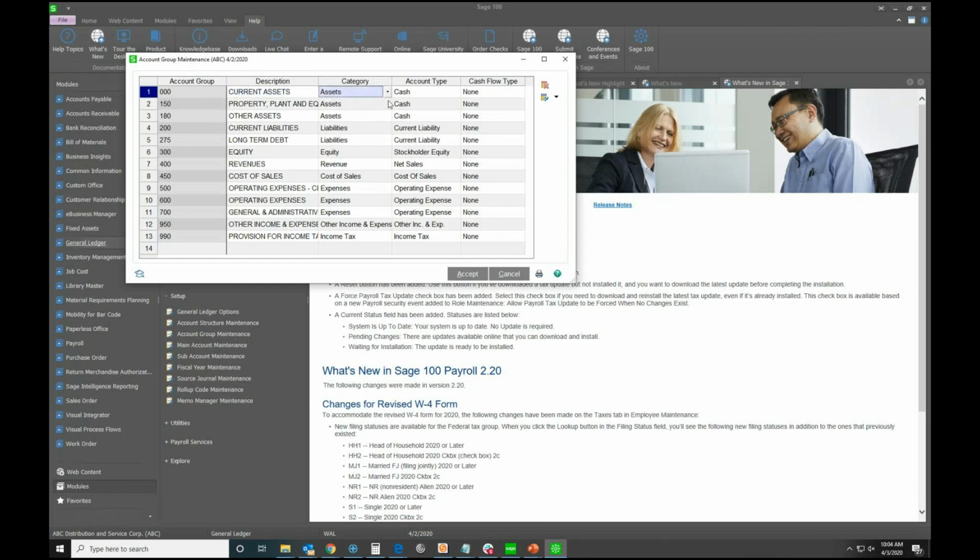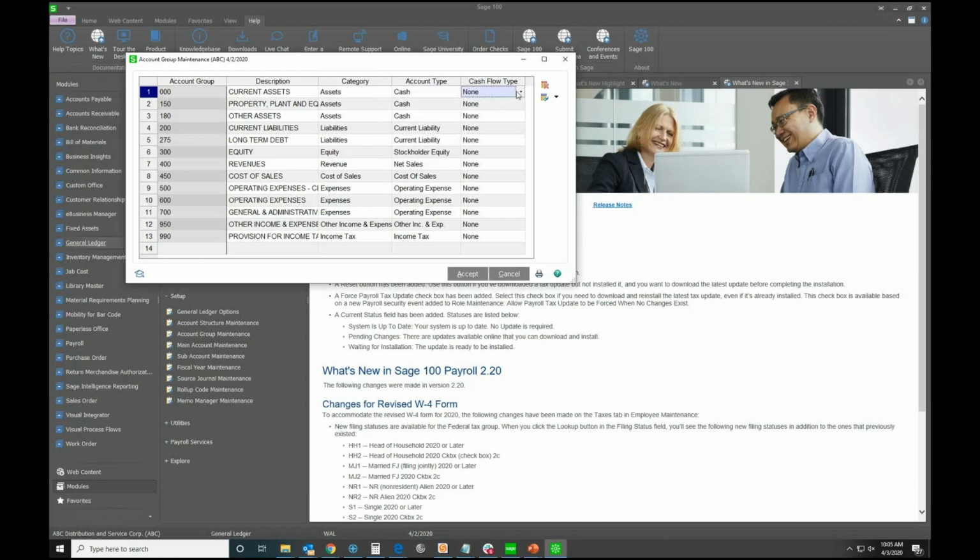And then the account category is assets, but you have the option when you set up your account groups to specify if it's assets, cost of sales, equity, income tax, liability, non-financial. So non-financial is what I was referring to in regards to that checkbox to clear balances, which will reset it at end of fiscal year. Then you have other income and expenses, revenue and expenses. And then once you choose a category, you could choose an account type, which each category is going to have their own account type.